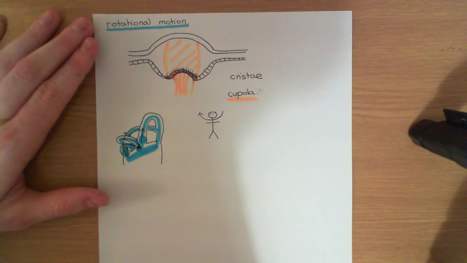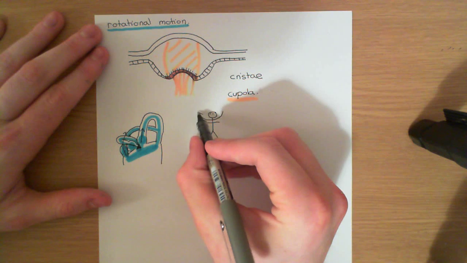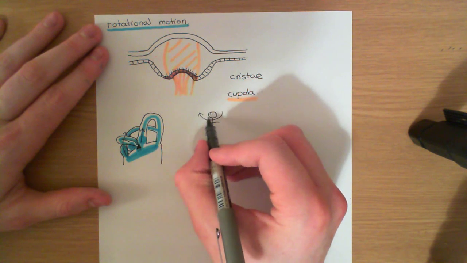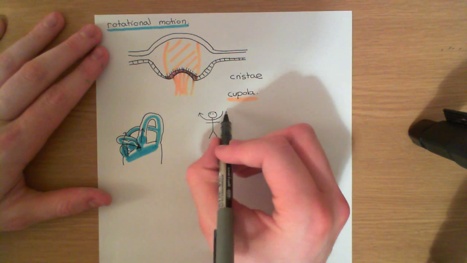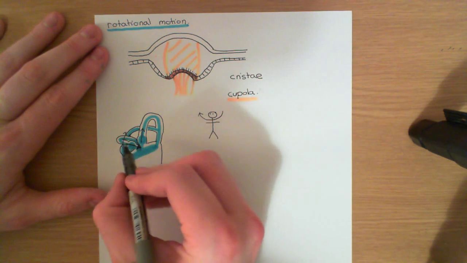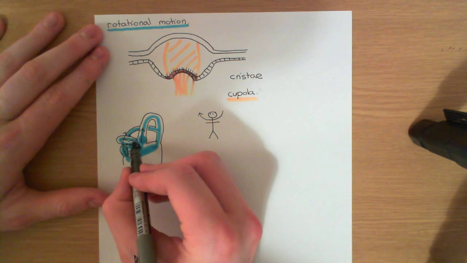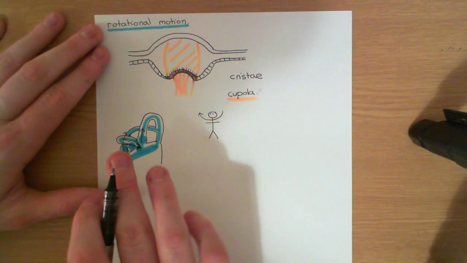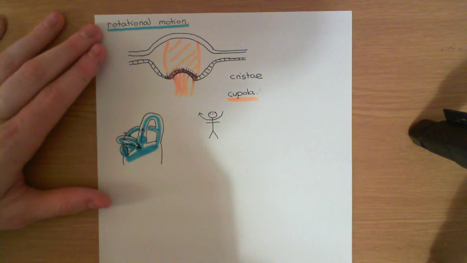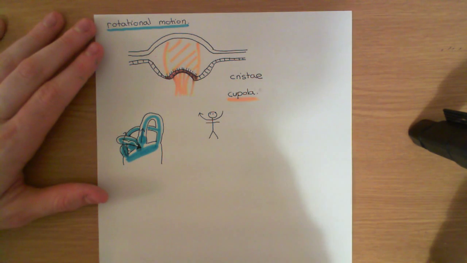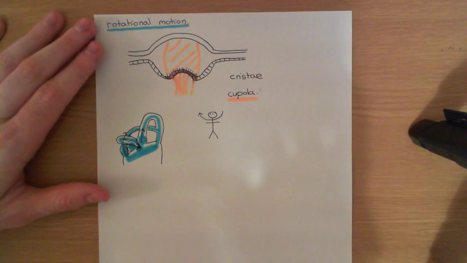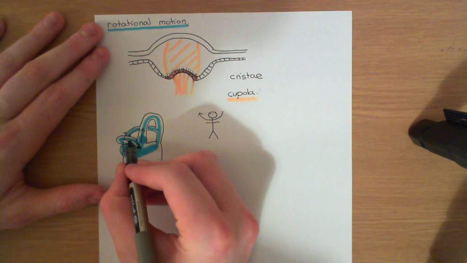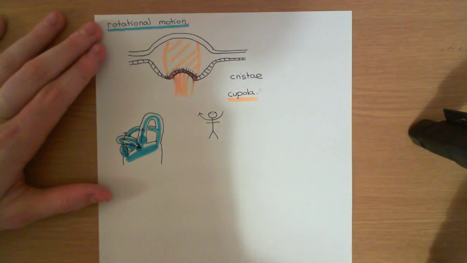The major semicircular duct involved here — because we're moving in the horizontal plane, rotating the head to the right in a horizontal plane — is the horizontal semicircular duct. It's actually going to involve both of them, the two on either side. However, we will for now just have a look at this one on the right-hand side, and we'll come back to thinking about the bilateral nature and the fact that semicircular ducts work in pairs. Let's see how this is going to be transduced by the right horizontal semicircular duct.